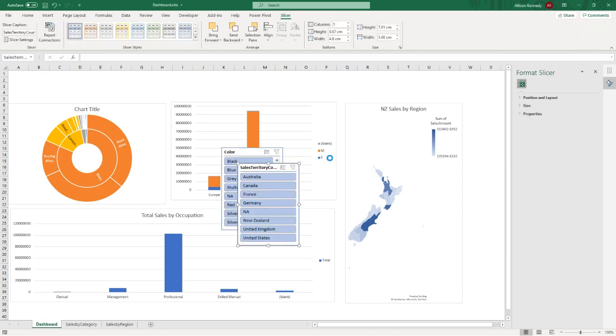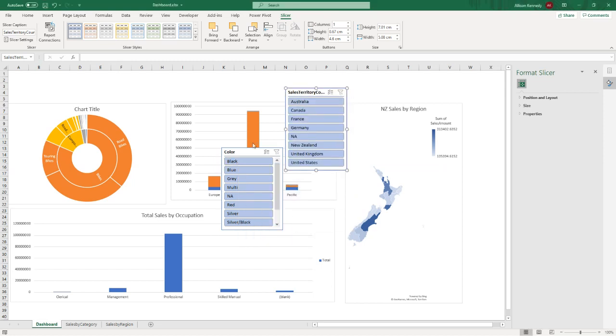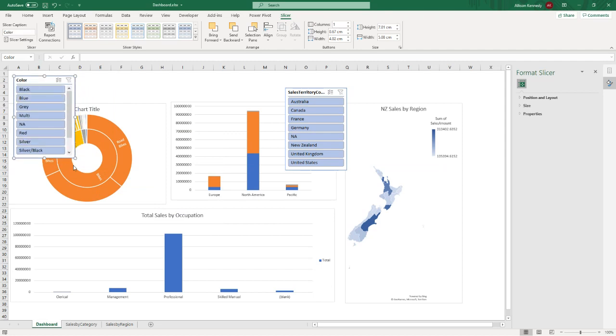So that has put a slicer for each of those columns or fields that I selected from my data model. And so you'll see that we've got the slicer here, and I've got a new contextual tab in the ribbon that lets me change the formatting of the slicer.